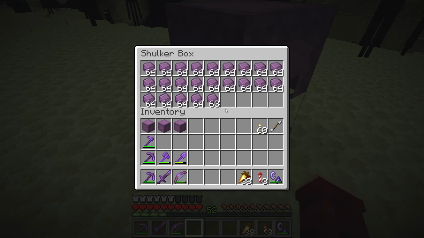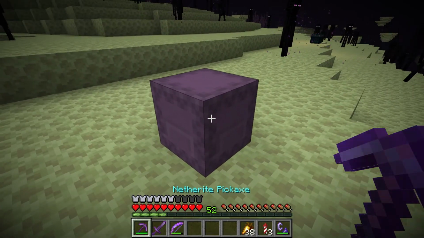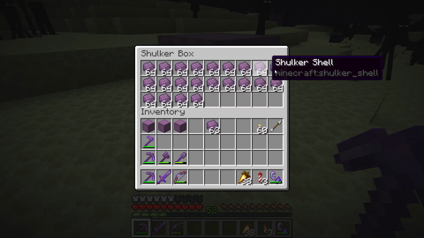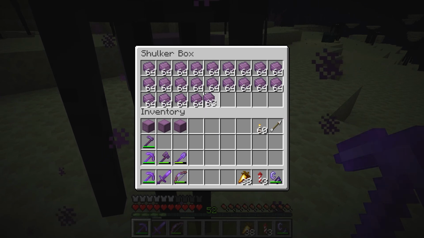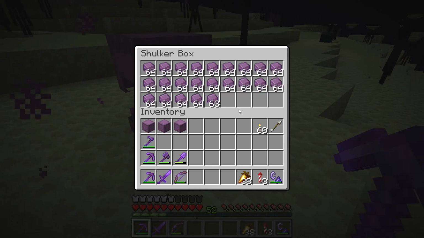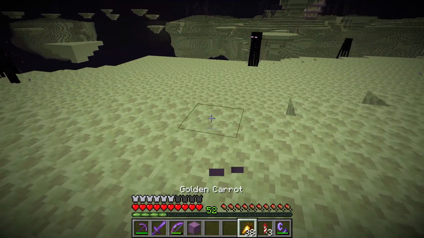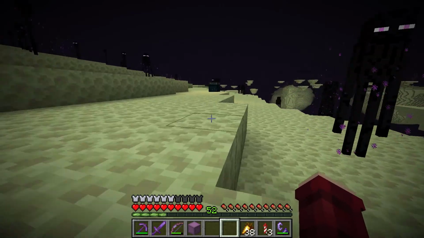So look at that. We have, what, 9, 18, 20, 21, 22, 23, almost 24 stacks of shulker shells, which is crazy, which means we can make, I mean, this right here is 64 shulker boxes. Just these two. Or that's 64, 128. Every 2 stacks is 64. It's a lot. I think this is over 500 shulker boxes. So we're good for shulker boxes, definitely. Where's my ender chest? There it is.